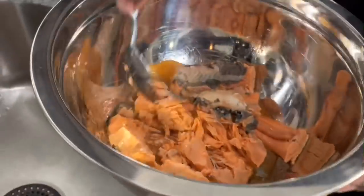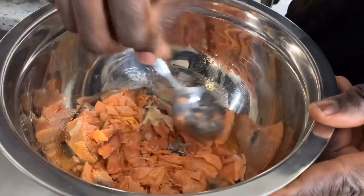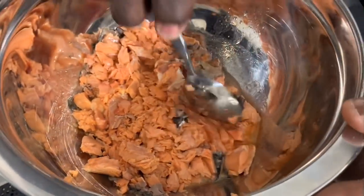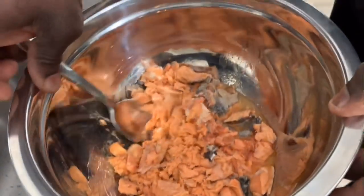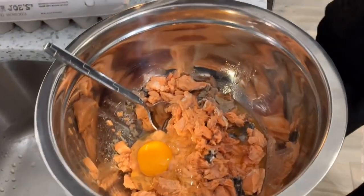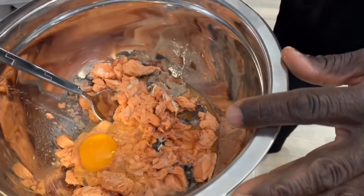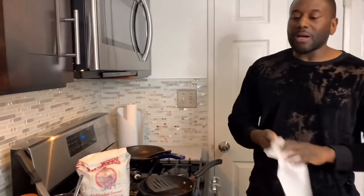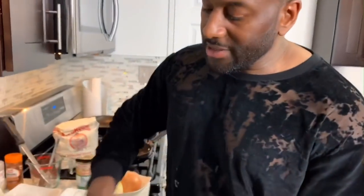I can remember seeing my mom doing this. I'm going to chop up the salmon a little bit — I love that texture. Now, my mom Wilma Middleton uses one egg, but I do two eggs. Two eggs makes it a little bit more rich in texture, and for guys doing a little weight training, more eggs means more protein. So you've got your two eggs and one can of salmon in the bowl.